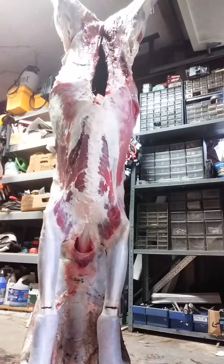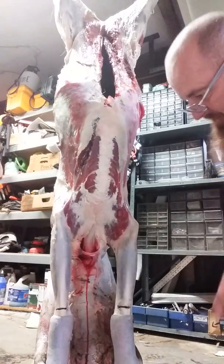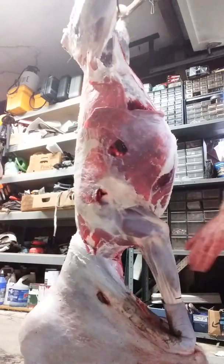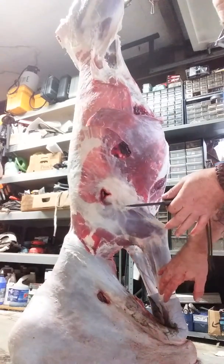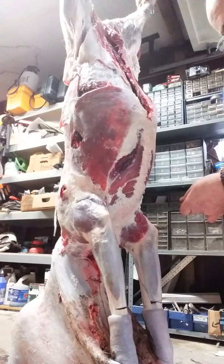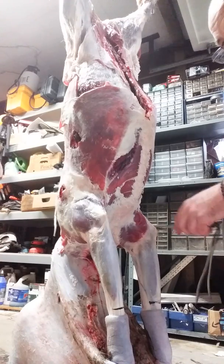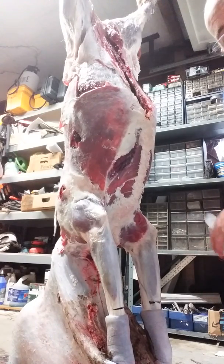Now, the neck is a different story. You may have to get in here with your knife and do a little cutting to get the hide to come off the neck. Some people would cut it off right here and say hell with it. But I like to take the neck all the way to the base of the skull — one, it gives you all that hide, and two, there's a lot of meat in that neck good for stews and such. At this point you could cut through the meat, get to the spine, cut the spine, and you're done. If you're not keeping the hide. But I keep the hide — I tan it, I make it into buckskins.